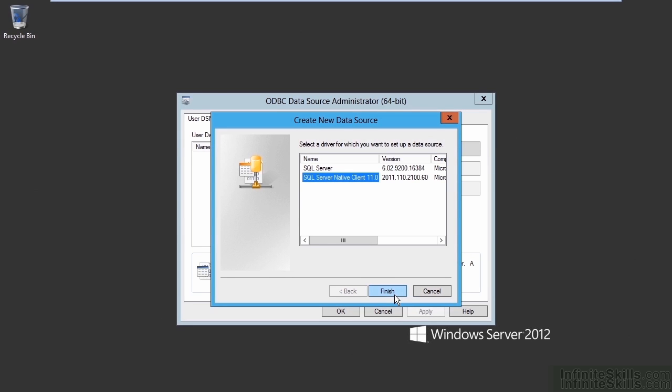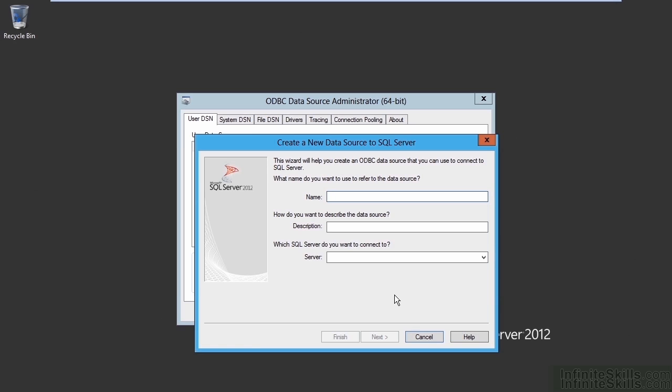Now it says Finish, but I'm not actually finishing. I'm actually simply launching a new wizard. I don't know why that button says Finish. It always has. We click in the name field. We can give it a simple name. I'll just call mine test. And we can select the server we want to connect to. In this case, we're going to connect to the server AG2. That's a remote SQL Server within my environment.